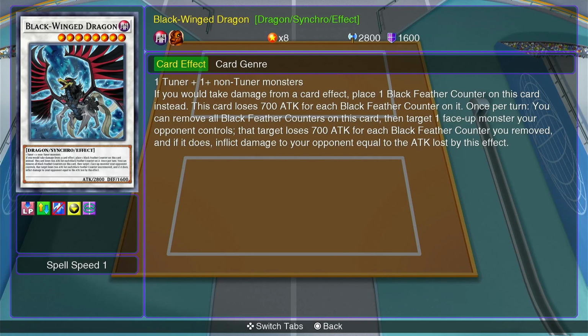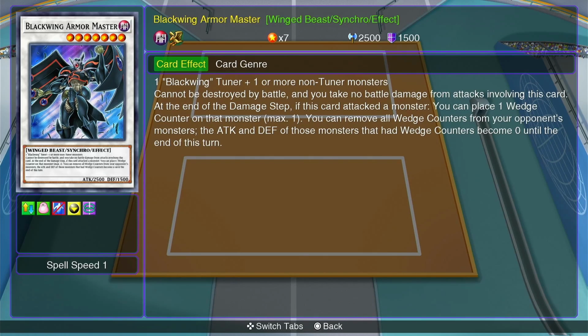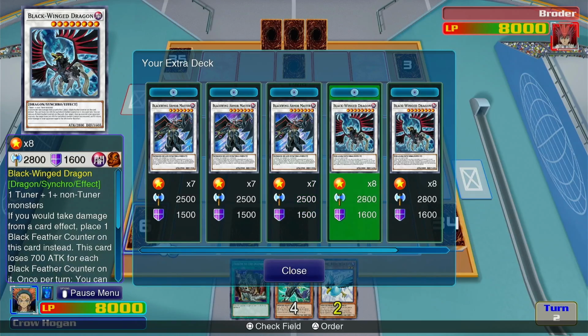The dragon's name says Winged with an ED at the end and has a dash between black and winged, making it basically two words. Whereas in the case with Blackwing Armor Master, Blackwing is all one word with no dash and no ED at the end. So officially, Blackwings and Black-Winged Dragon are two separate cards.